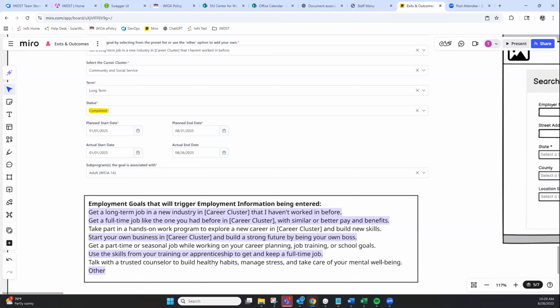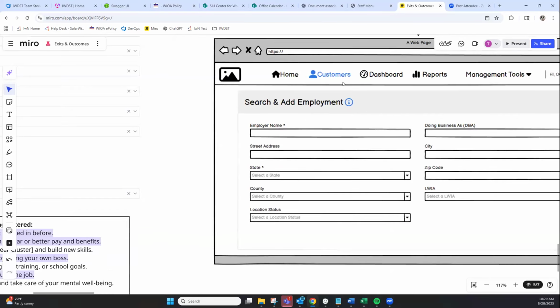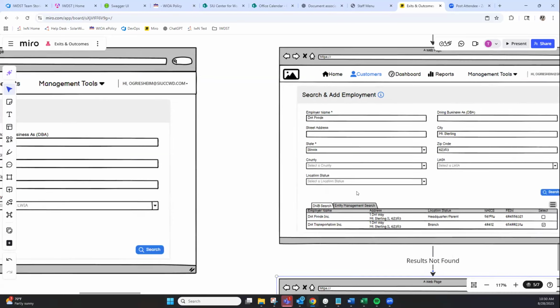Perfect. Thank you, Robert. And then Lisa, your other question in the chat was, if employment is automatically pulled, is there a way to pick that one for this purpose? I think when we get into looking at that IDS data and how it's pulled in, an option we could end up doing is, if it's pulled in at this point, it could be another tab on here that says, this was pulled in for this customer. And if that's correct, you can choose that one.